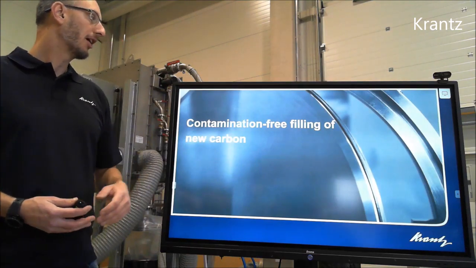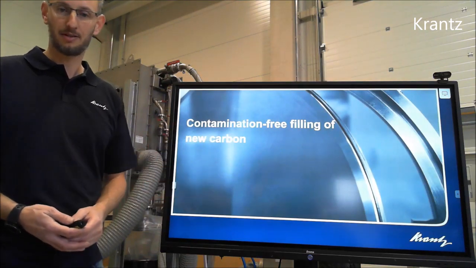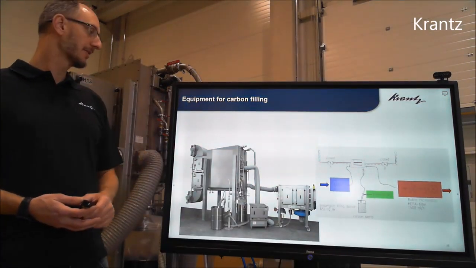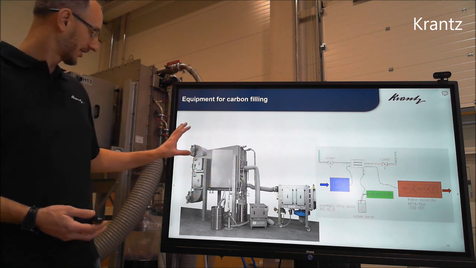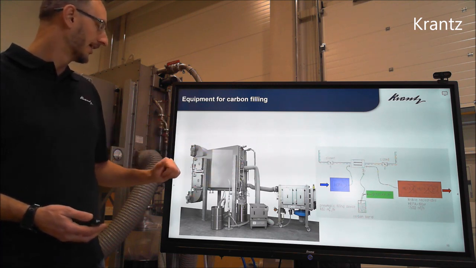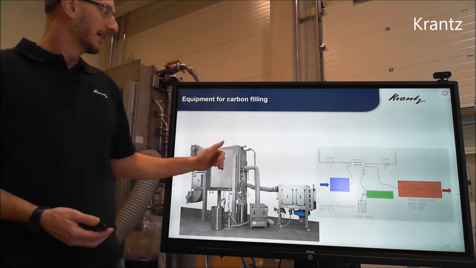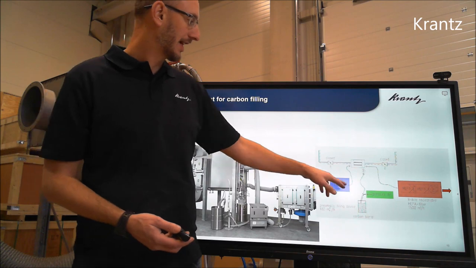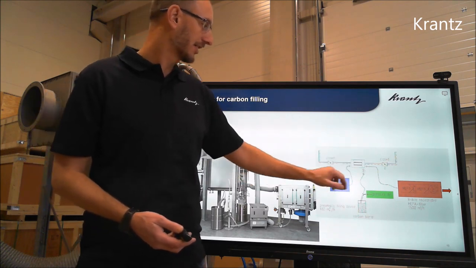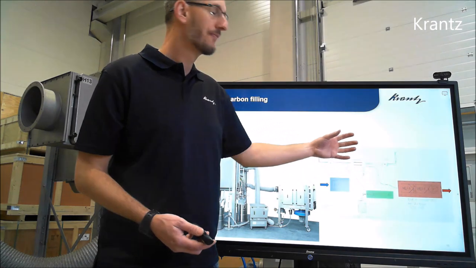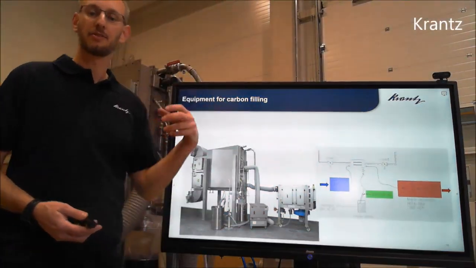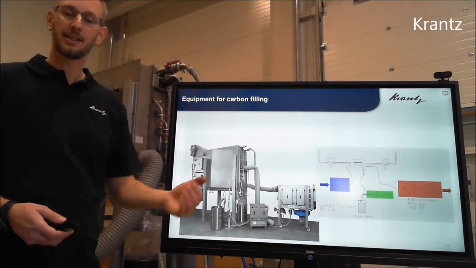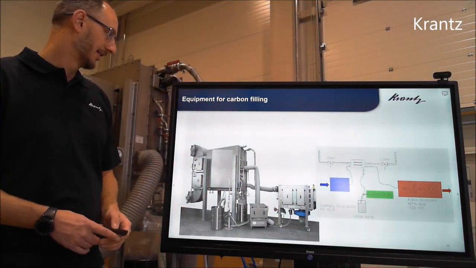Now we want to show you how to fill carbon into our housings in a contamination-free way. Here you can see a typical arrangement. You have the carbon filtration systems with pre-filter and second filter behind on the other side. What we need in addition is a HEPA filter to get air into the carbon filter housing. You need a re-cleanable unit to collect dust, which occurs during filling of the carbon, and you need a pneumatic filling device to get carbon into the housing.